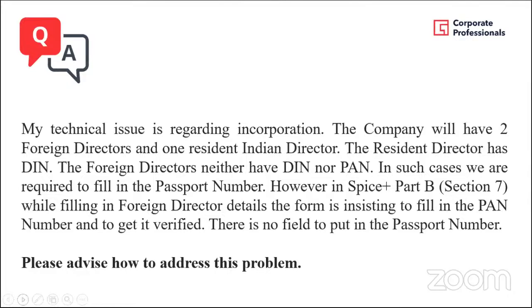In the V2 form we have a separate field called passport number. In the V3 form you will not directly see this field along with the PAN field. On the face of the form it is not showing, but it will come as the identity proof number, sir. The system will automatically pre-fill the drop down wherein you can attach your passport number or bank statement; multiple options are available. If you do not enter the PAN number, and for foreign directors it is not mandatory to enter a PAN number, the system will by default select the drop down value as passport, and there you have to enter your passport number.